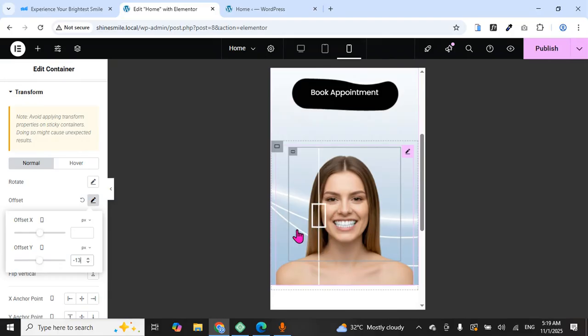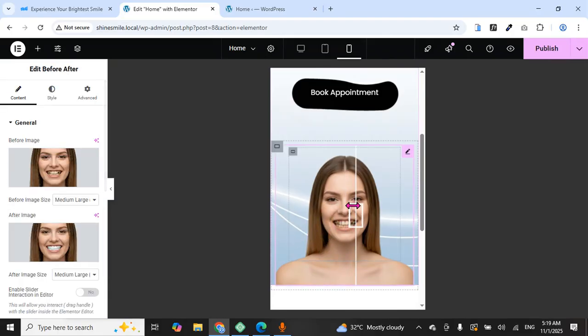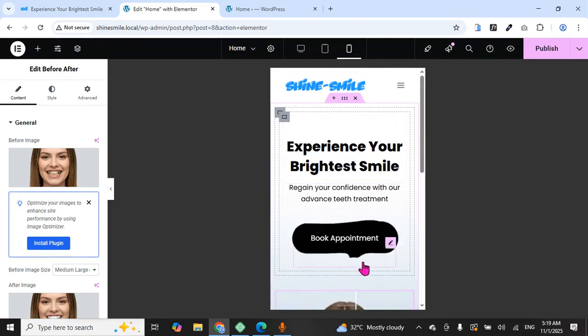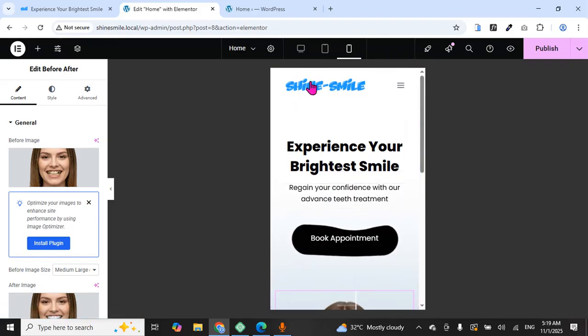As you can see, it is now responsive on the mobile device. It is looking good. Click on Publish.